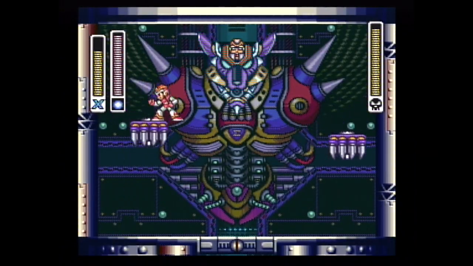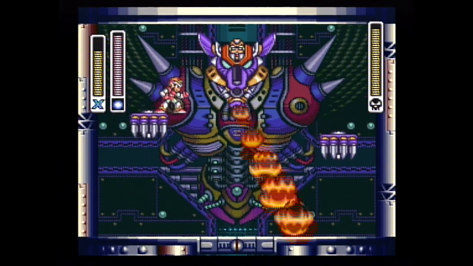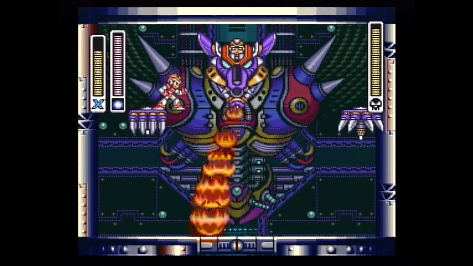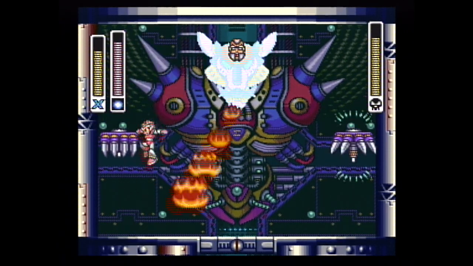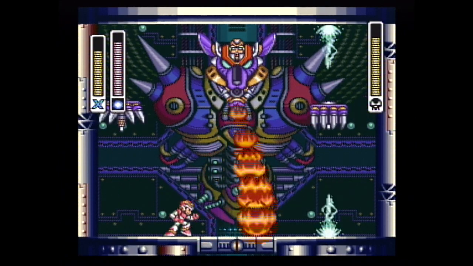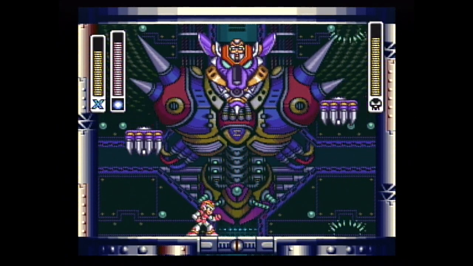With so much going on, and so many moving parts, it's not hard to see why this final fight can be quite the roadblock. It's highly recommended to at least have a couple of sub-tanks, especially if you don't have the body armor. Armored Armadillo's weapon at least does some more damage, but it's nothing too significant.